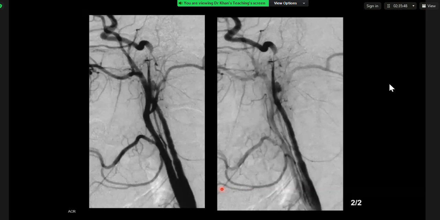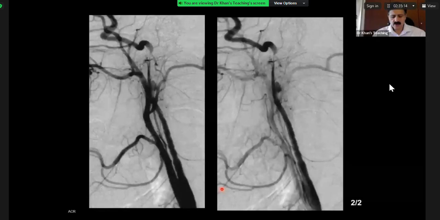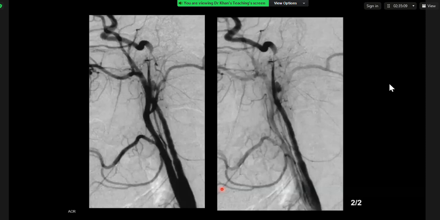It's a frontal and lateral projection of the selected DSA, which demonstrates filling defect in the left. I'm just trying to localize the artery, so it's common, then internal carotid artery of the left side. On the left carotid artery, there's a complete occlusion. Although there's filling distally, probably with the collaterals, this portion of the proximal left ICA is occluded. Considering the MRI finding and the DSA finding, it's in keeping with dissection, acute dissection.